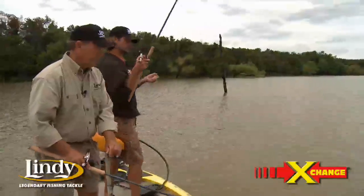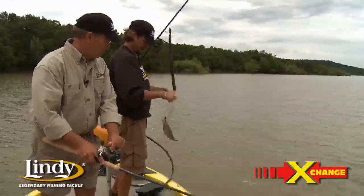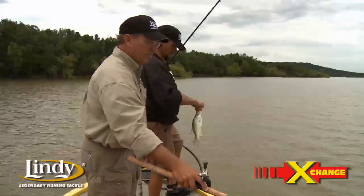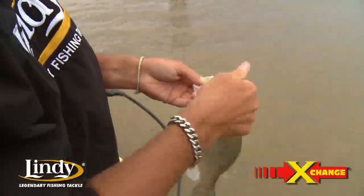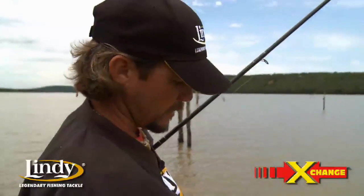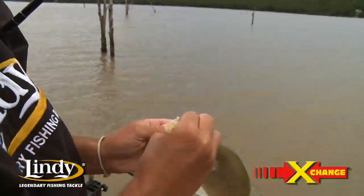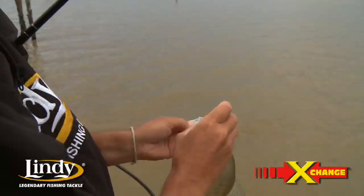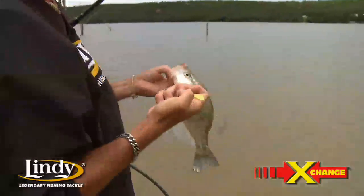There he is. Look at that. Right in the skull. You know, it's pretty hard to miss a fish when you hook him right there. It's amazing how hard that part of a crappie's mouth is. And if you don't believe that, the next fish y'all catch at home, take the hook out, stick that hook up there on the roof of the mouth, and try and look at how much pressure it takes to push that hook through. And you really understand why you need a really good sharp hook that doesn't flex.